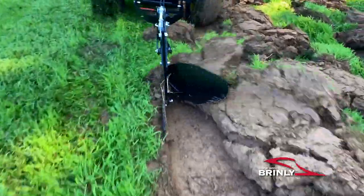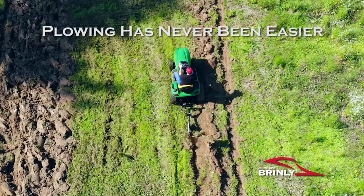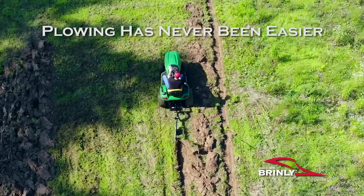Most gardeners agree plowing is fun and satisfying, and it's never been easier with Brinly's sleeve hitch moldboard plow.